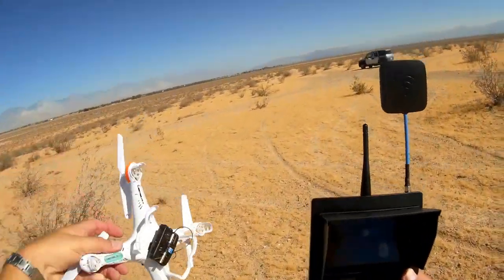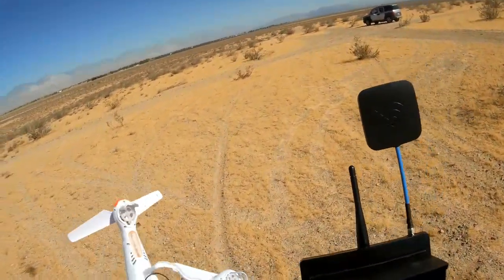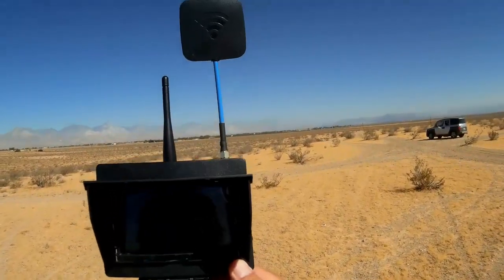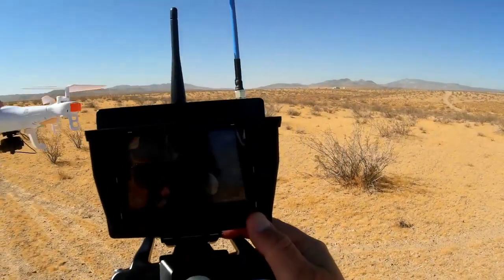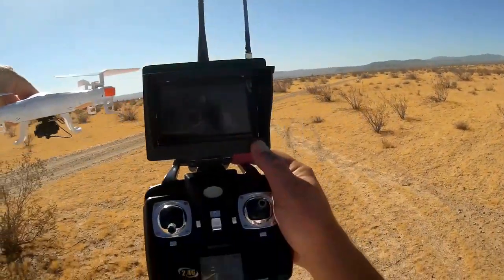And notice, here, let me turn the quadcopter off. Okay, I'm pretty sure that recorded. And notice, we're still getting signal from the screen. I don't know if you can see that. But there I am. There's that handsome devil. Can you see that, folks?